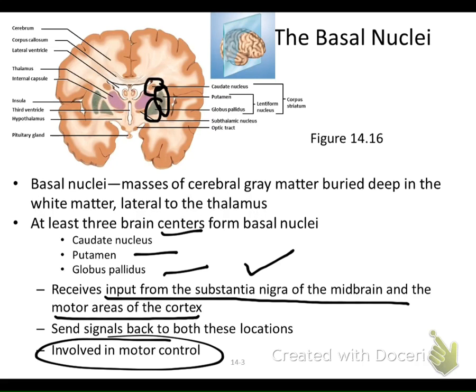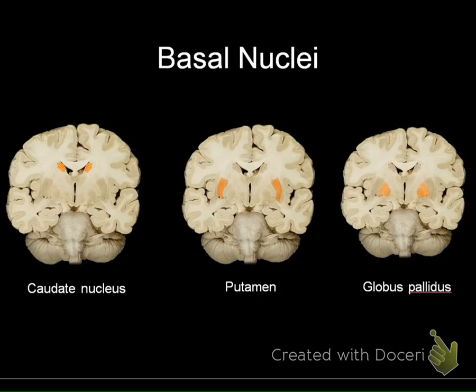Go back to Parkinson's. Did I mention the word substantia nigra back in Parkinson's? Or not? No. No? Okay. But that's also speaking in that area, okay? So that whole idea of motor control and fluidity of your motion, that's all informing your overall motor control. So those are the basal nuclei.